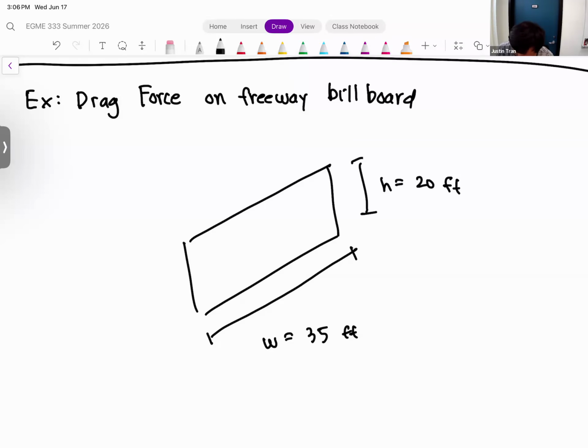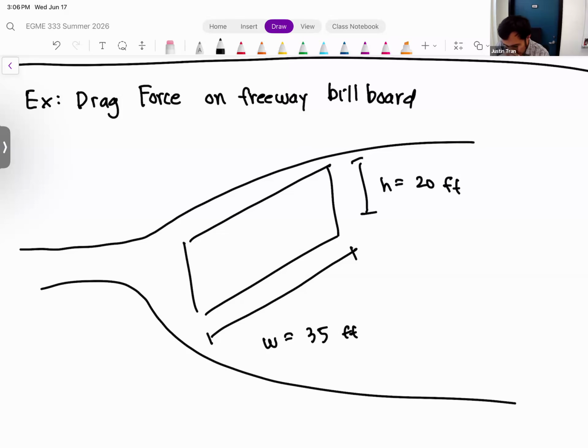We have atmospheric winds blowing at the surface of the sign, just like this. Because of the formation of the wake, we have some drag force that's going to be imparted onto the billboard in that direction. And we wanted to design an experiment so that we can measure or estimate this drag force without having to do a full scale test. The wind coming in has a certain velocity, a certain density, and a certain viscosity.